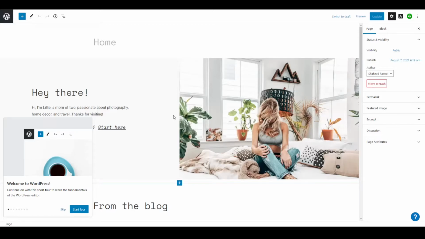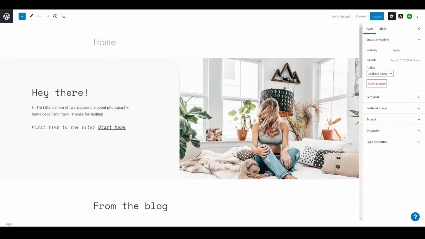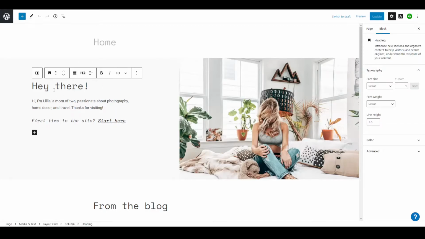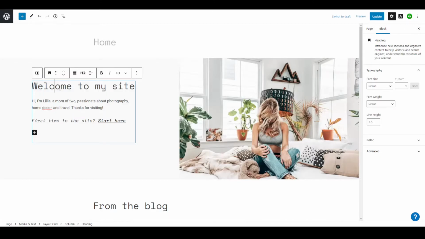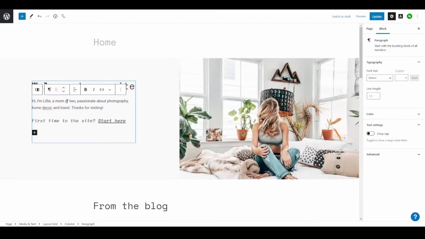So here is our website loaded, and we can start editing it as we want. So you can simply click here, skip, and here you can simply change anything you want. Let's suppose we want to change this text right here. You can select and rename welcome to my site, and you can simply change the text, or you can make it bold as well by clicking here. As you can see, it's bold.